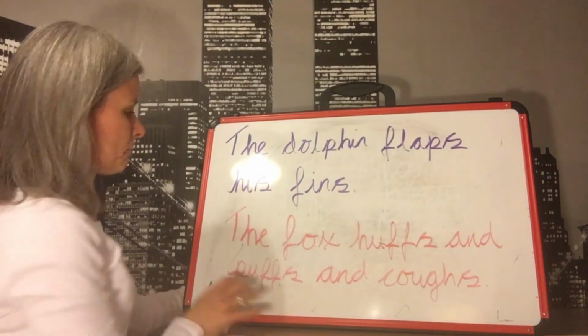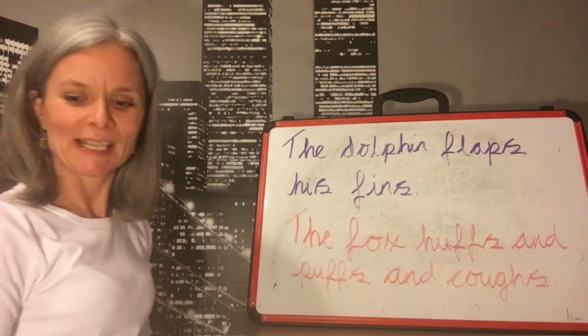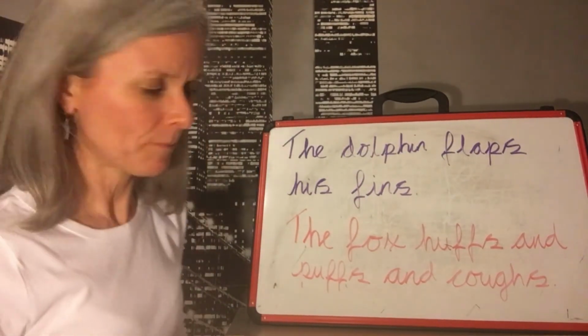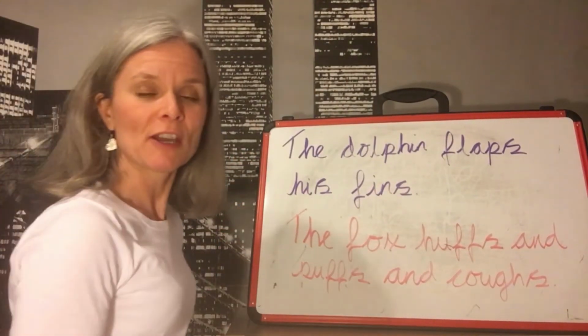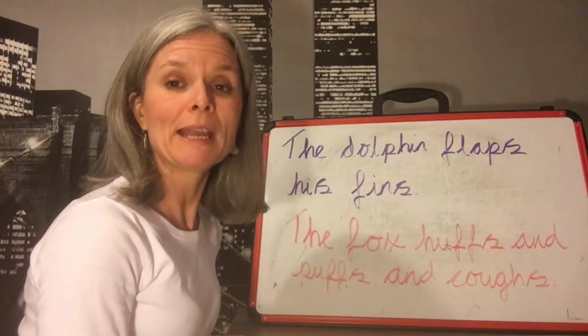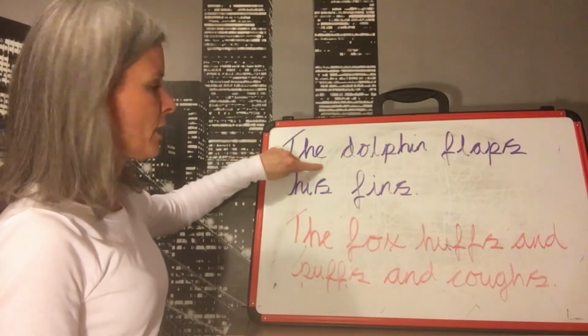Okay. Let's make sure that you can see that clearly. I hope you can. You've got it in your workbook anyway if it's a bit tricky. So let's look at this first one together. Let's read it together. Remember, as you read through in your workbook, you can underline the letters that are making the f sound in the words. Here we go. Tricky word, the.